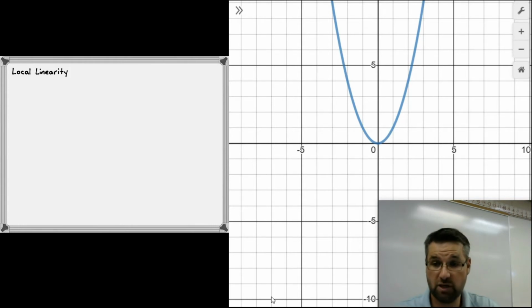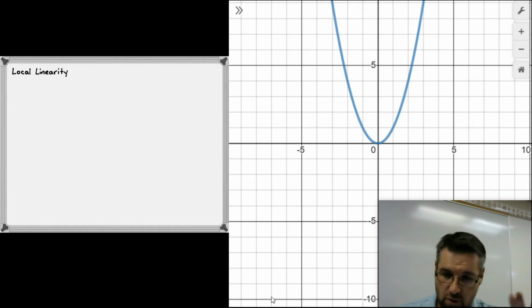The idea of differentiability at a point is essentially that the function is continuous and smooth at that point. Aside from it going vertical, we don't want it to go vertical, but if the function is smooth at a point, then you will be differentiable at that point, essentially. That's the layman's way of saying it. Now we can look at this parabola, and we can see that this parabola is smooth everywhere, and it never actually goes vertical, so we could say that this parabola will be differentiable everywhere.